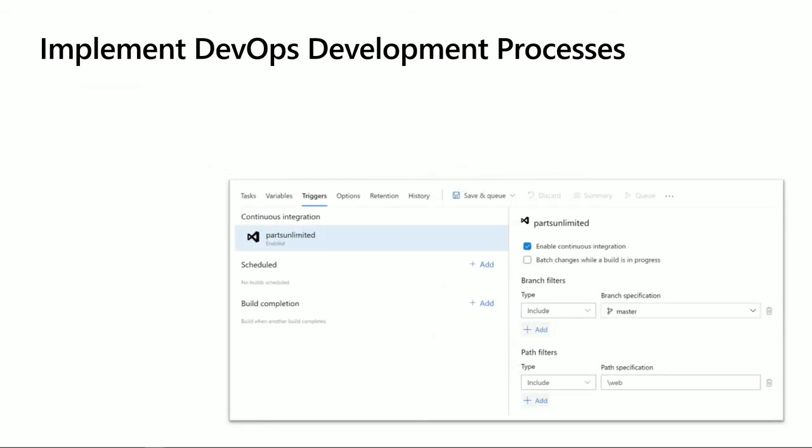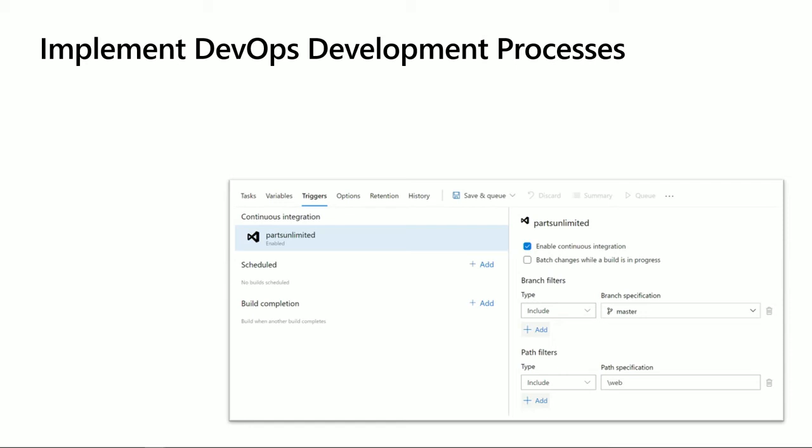Another thing that you might want to pay attention to when working with source control is the branch filters and path filters. This is when you are setting up your builds, and we haven't really talked about triggers and all of that, but this is the idea that when people are checking in code, you can tell the build system what to focus on when they commit their code. So that's why we have a branch filter to say, this particular configuration is only for this branch. It doesn't just work with any branch. It has to be the master branch, or the developer isolated branch, or the feature branch. Right? So you can create different build configurations for different branches.